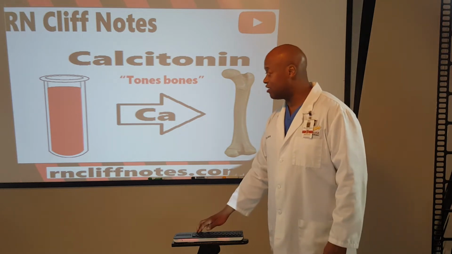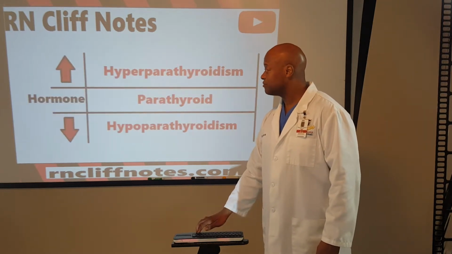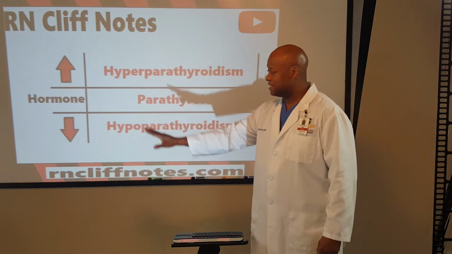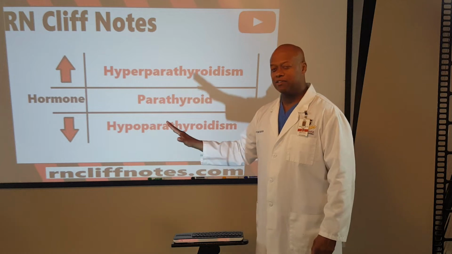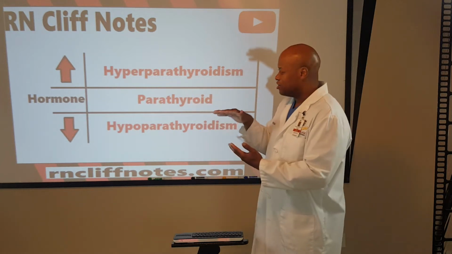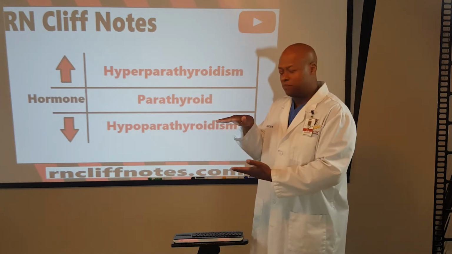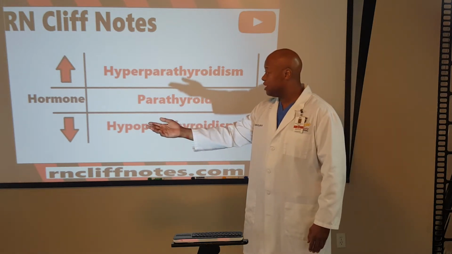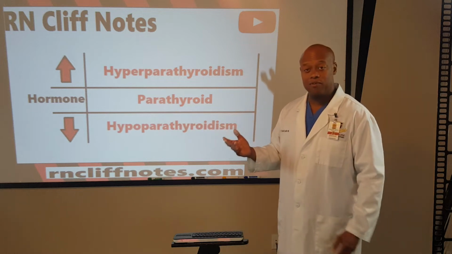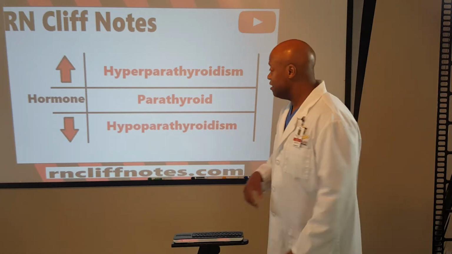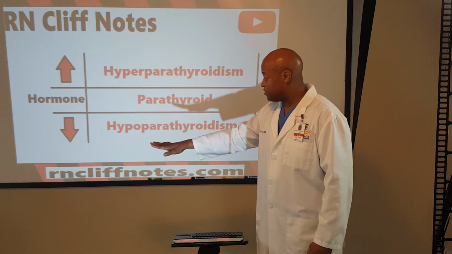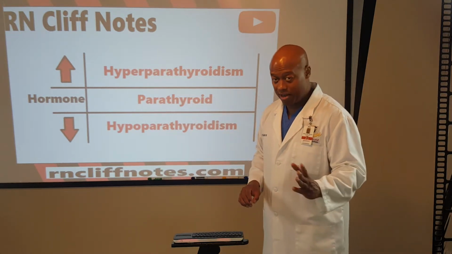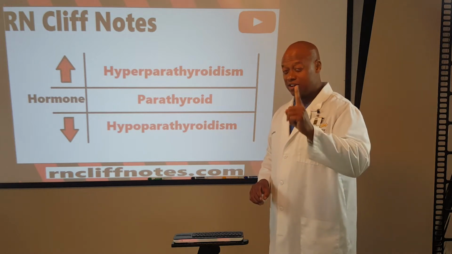Good. Okie doke. So now we're going to go a little deeper, and I like to set this up whenever we're talking about endocrine, so you get to see a chart basis of what's actually taking place. So parathyroid hormone, if it's too high of a level, you wind up in hyperparathyroidism, right? Or if your parathyroid level is too low, it's hypoparathyroidism, right? But now, here comes the next question.